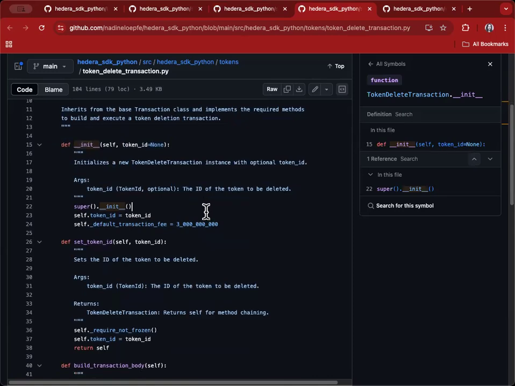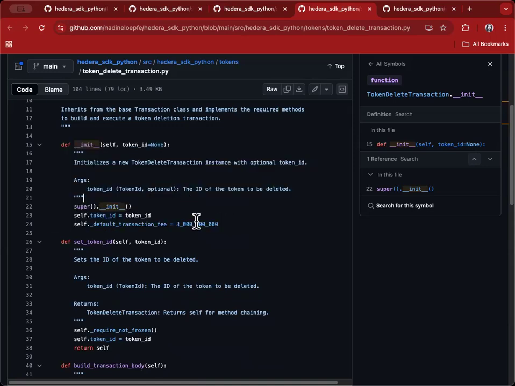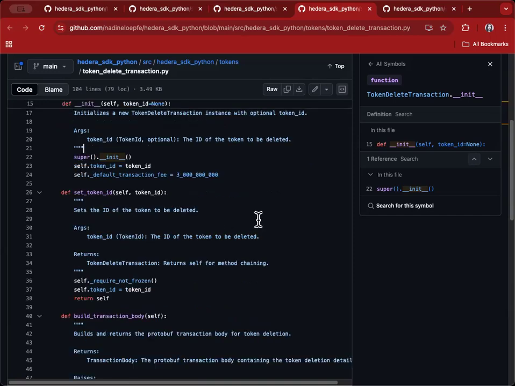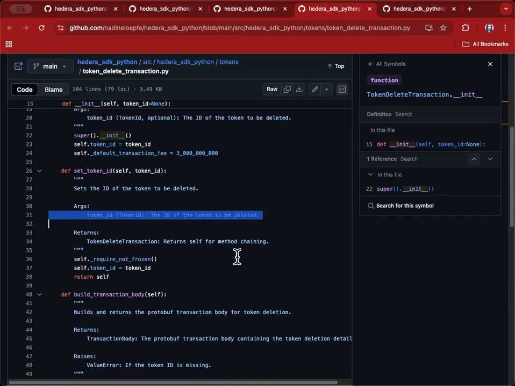Remember when we looked at the protobuf for token delete, it actually didn't really require anything but the token. It had to be signed, but the instance didn't. So then we're going to have to define all these things. We're going to have to get the token ID to be deleted.